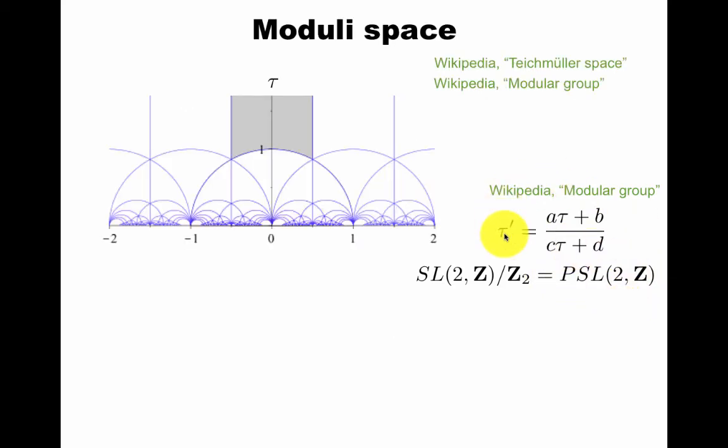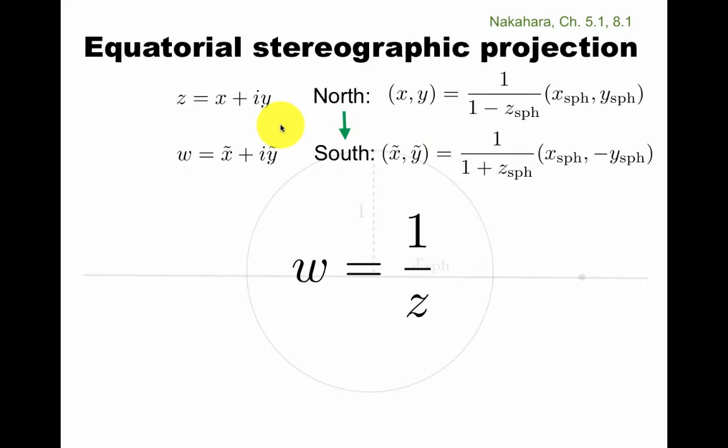That means that under this transformation, not all τ are different, and we can restrict to a fundamental region. This gray area goes up to infinity or any other fundamental region here in this upper half plane. This is the moduli space of a torus. So this means that these are the inequivalent parameters describing the periodicity structure of a torus. Now let's go to the sphere. Does the sphere have a natural complex structure? Yes.